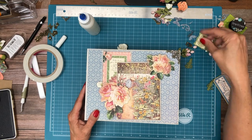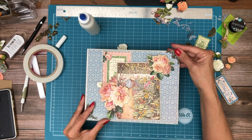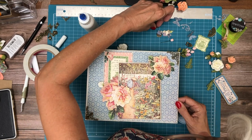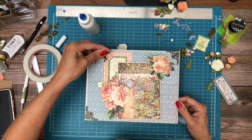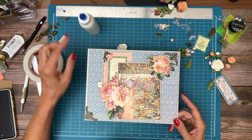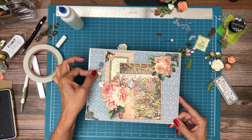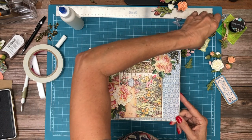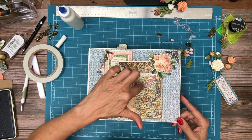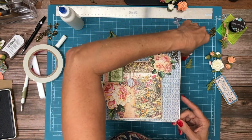I've got my corners that are going to go top and bottom. And I'm probably going to start just by putting those in and getting them out of the way so I don't misplace them. I'm also going to use a small corner, and that's going to go up here. So I've got the two large corners opposing each other and a small corner up here. This is also fussy cut from the same cluster this came from. It's going to go right there. Here's the die cut that's going to go right here, and it's going to actually get attached to this element so that it'll be elevated underneath it.